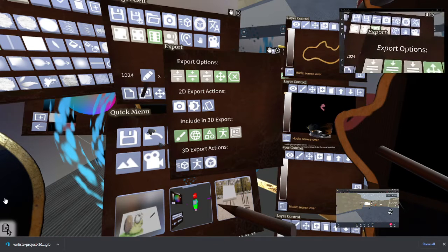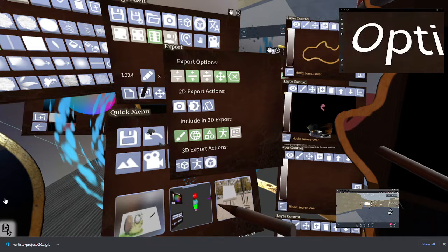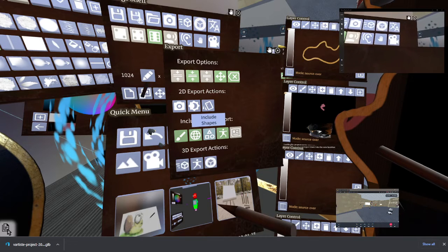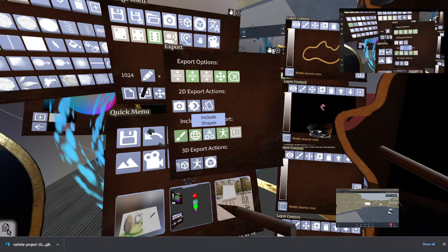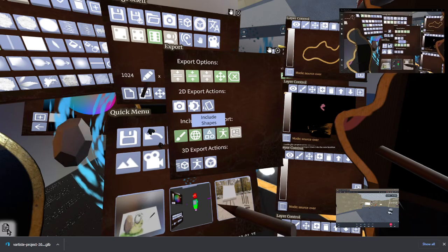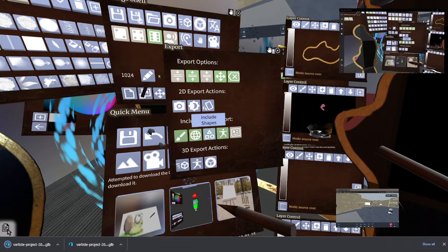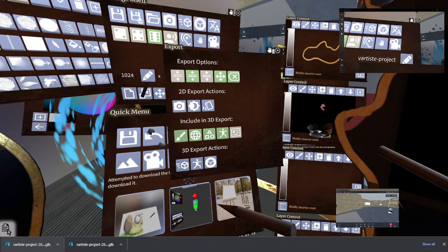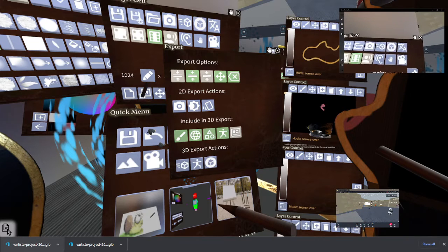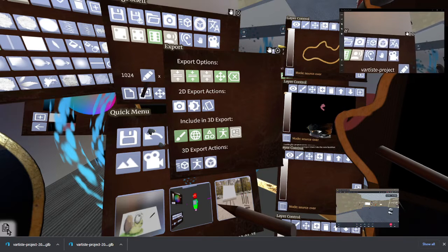I think you can see it already. Yeah, you can see the download toolbar at the bottom. When you click Export, it will sometimes freeze for a little while. But there you go. It exports as a GLB file, which gets downloaded usually to your browser's default download location. For me, that's just in the Downloads folder on Windows. For Quest, it's in the Downloads folder on the Quest.